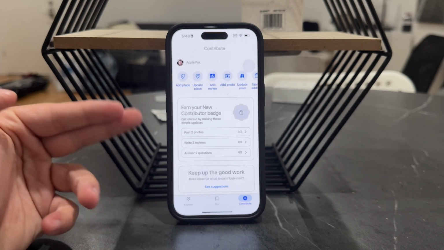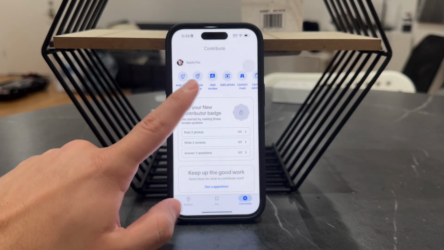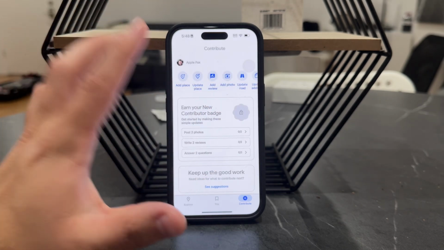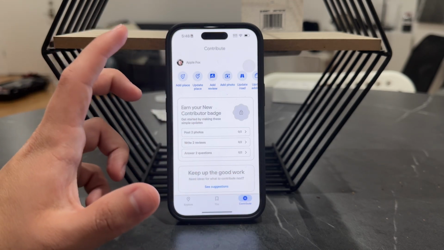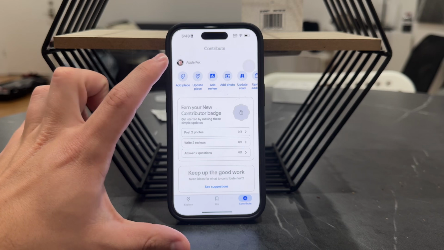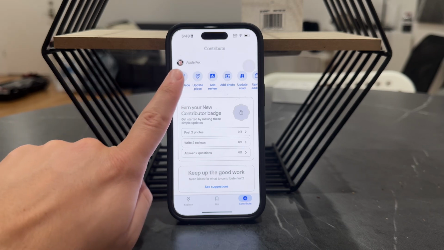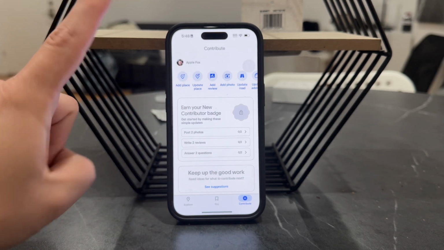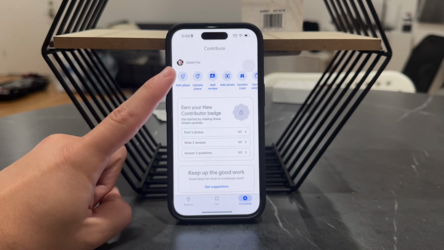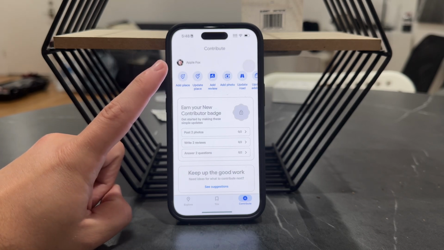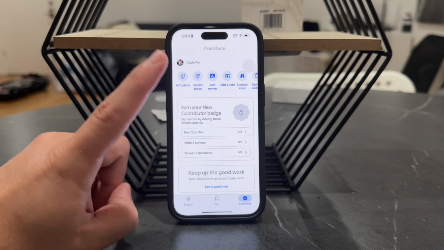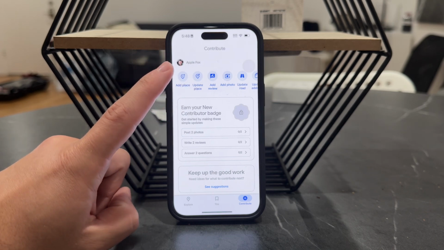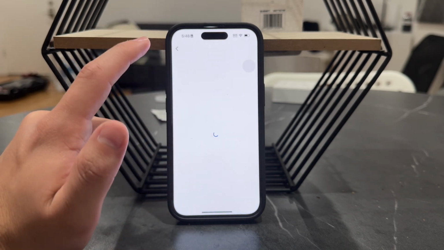And as the name suggests, you can add a place, update, review, you can interact with the maps through this section. And in case you want to add a new place, like a new location, then you're going to click on add place. But you should keep in mind that this applies to every single person using the app. If it gets approved, you can add like a new park, new shop, or usually something that you own, you want to add it to Google Maps.